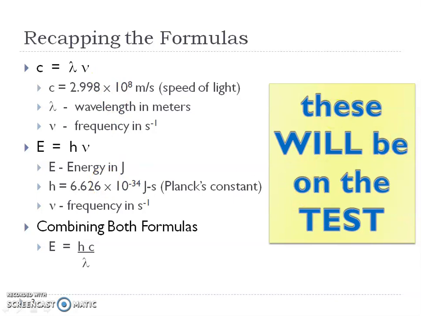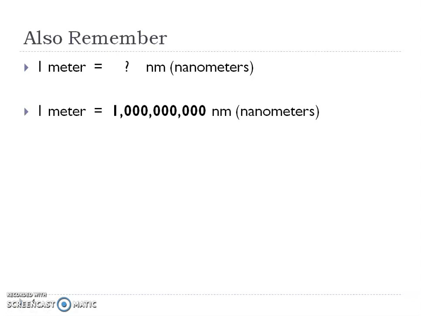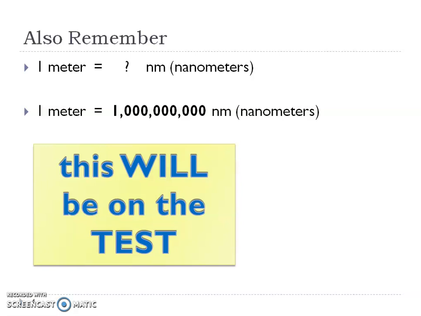You will not have to memorize them. However, you're going to need to be able to read a problem, pull out the information that's given to you, decide which of these formulas would be best to use, and then basically plug and chug. We also want to keep track of our units. One meter equals — remember what nano means? — so it's one times ten to the nine zeros nanometers. Nanometers is one with nine zeros smaller than one meter, and that will also be given to you on the test. You don't need to memorize it, but you do have to make sure you understand how to use them, and we need to keep track of those units as well.